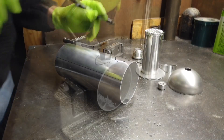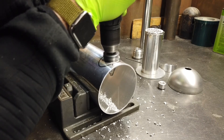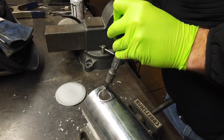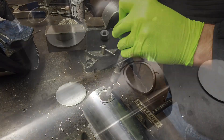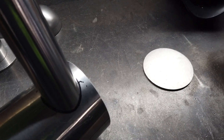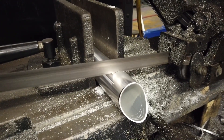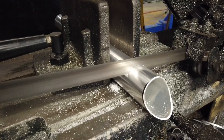From there I take a pretty good-sized unibit to get a good start — this thing goes up to 1 3⁄8 inches, so it knocks a lot of that tubing out pretty quickly. Then I take a non-ferrous carbide bit and open the pipe up. Just got to take your time, make sure the tool doesn't get away from you. I need to open it up to almost the edge where that pipe needs to fit up. I use the deburring tool and get it to fit up pretty much perfectly, then cut it to length in the big band saw so we can fit up the dash-20 AN fitting for the breather line coming from the back of the engine.